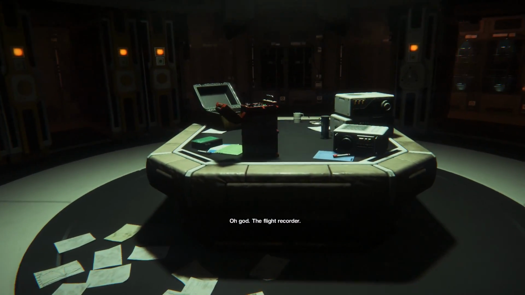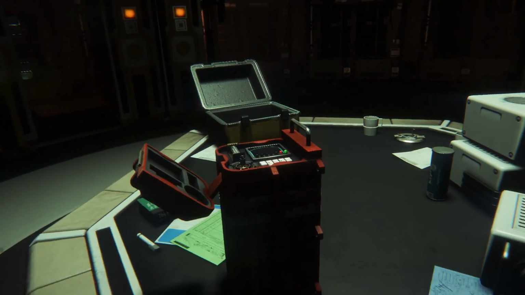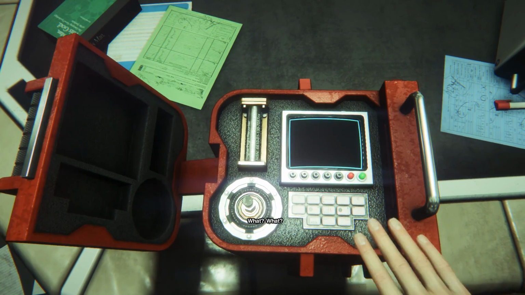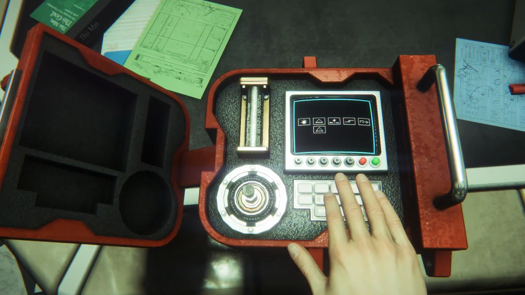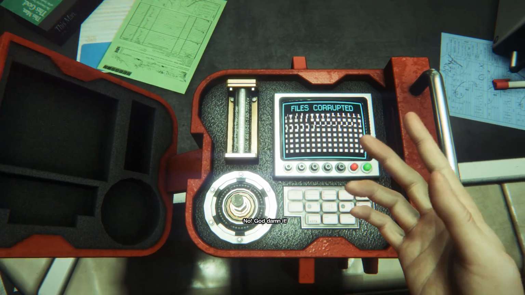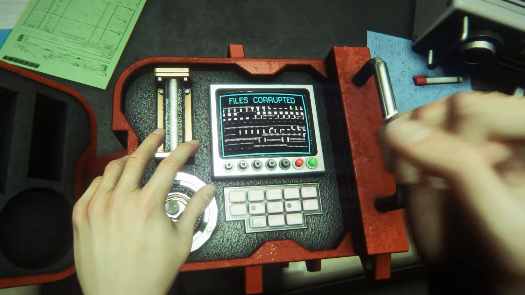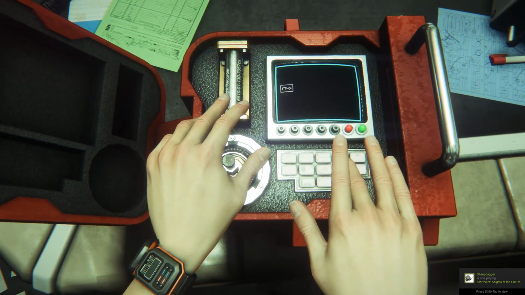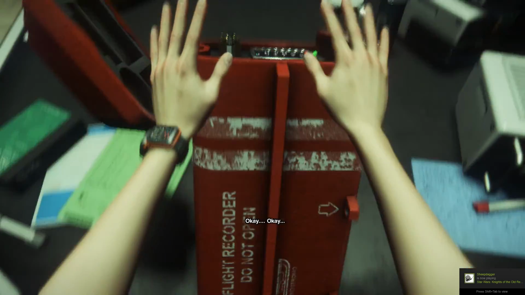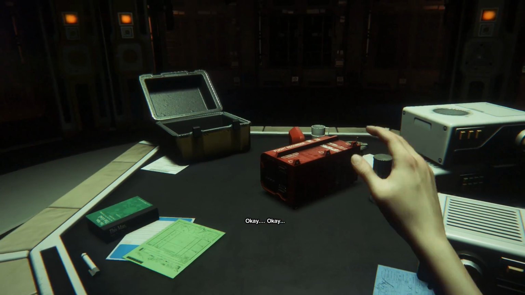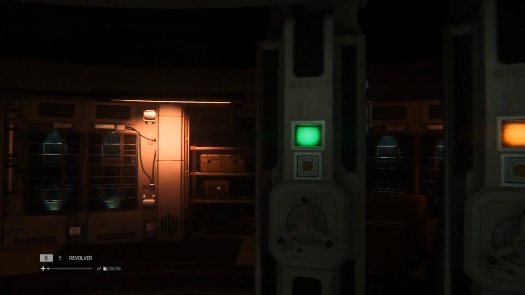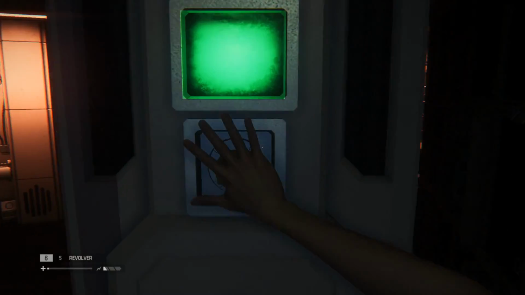The flight recorder. Oh, this was her objective because it was something that her mom left her in the recording. And clearly we're like an hour and a half into the game, so it's not going to be there. As you could hear, they had that sound playing when she first found it, hopeful and cheery, and then as the file corrupted, it kind of got sad.